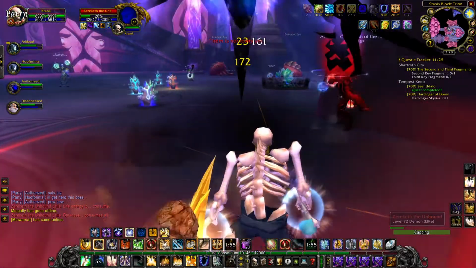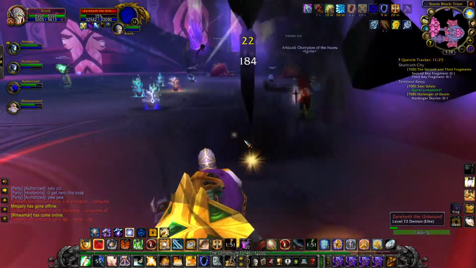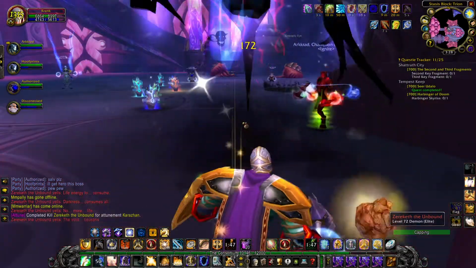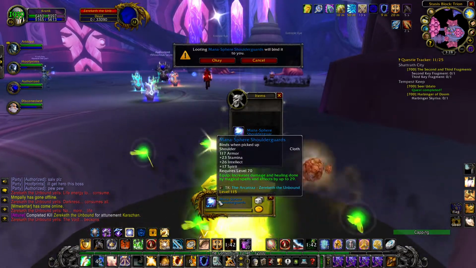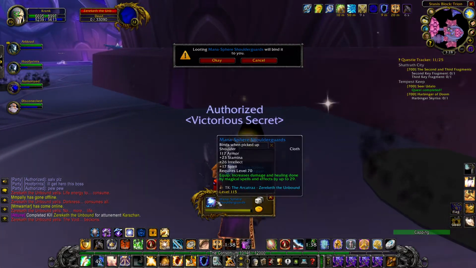He has a knockback, so that's why I'm pushing this. Position myself near a wall. The void beckons. Cloth spell power. Damn. The bad stuff. I didn't notice he put one under me.